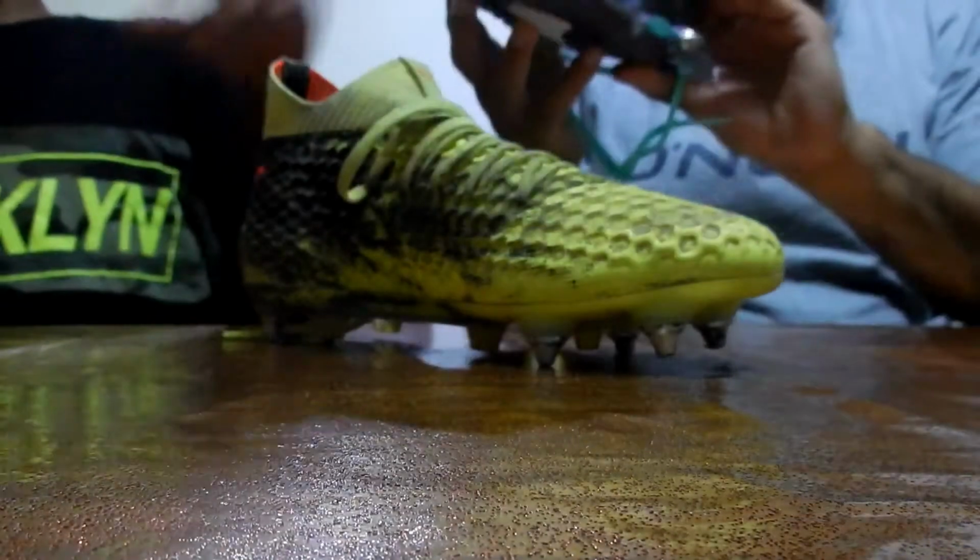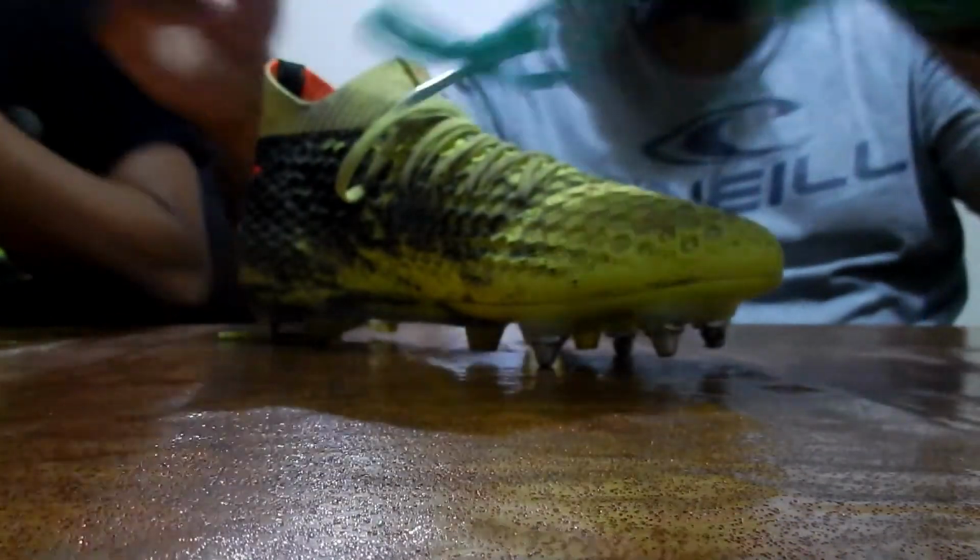And then see. So do you want to try them on? Should we try them on? Yeah. They're going to be a bit too big, but you could try them on to see what they feel like, the fit and feel. What do you think of them generally? They look really nice. Yeah, really cool.